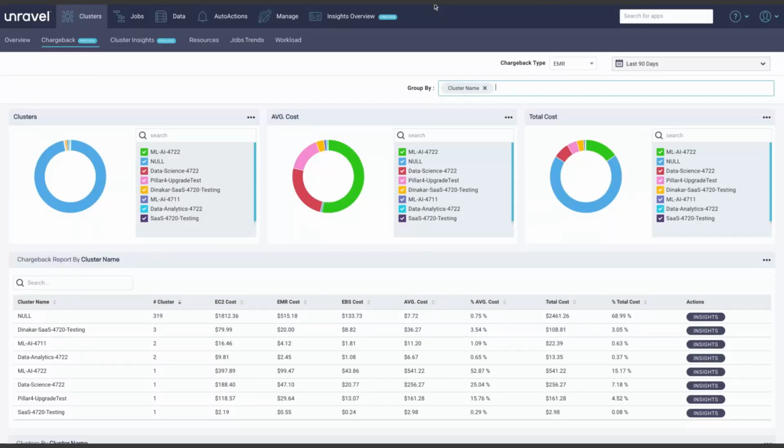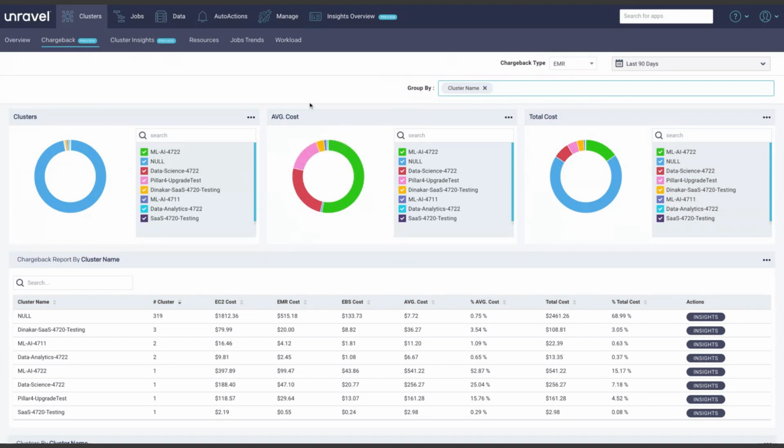So one of the other challenges that we've seen with customers is they don't quite know what's running on their clusters from an application perspective or from a user perspective, and then how to charge that back to the BUs or to the users or to the cluster or what's going on. And so Unravel again has a very granular way to break down the costing, because as you know, charging by the second will become very critical to understanding how to best maximize and optimize your cluster usage.